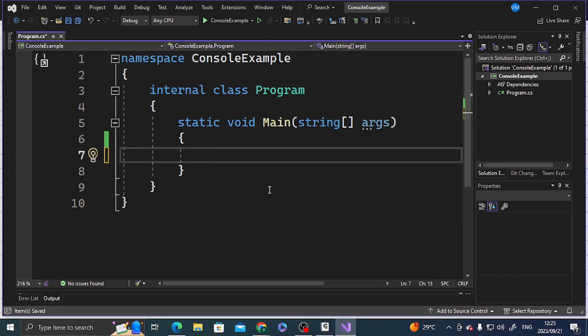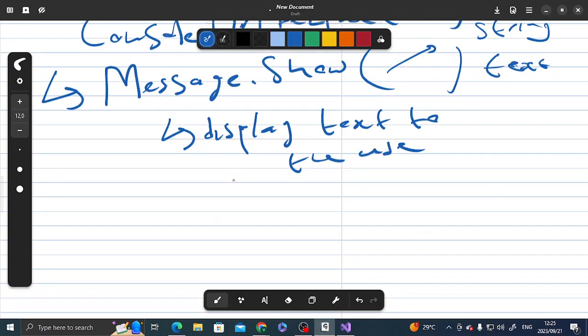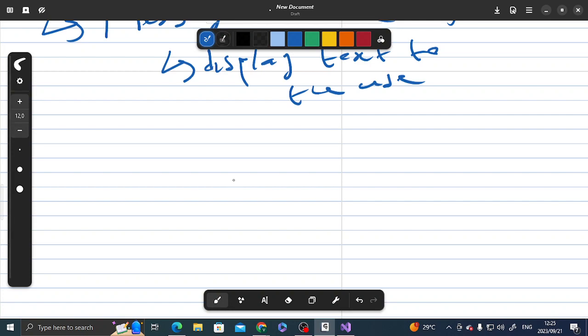Another method, you can ask yourself, if we don't have text boxes, numeric up downs and so on, how are we then going to get the input from the user? That's where Console.ReadLine comes in. It's similar to reading from files sort of, but it's not reading from files. So we have Console.ReadLine.